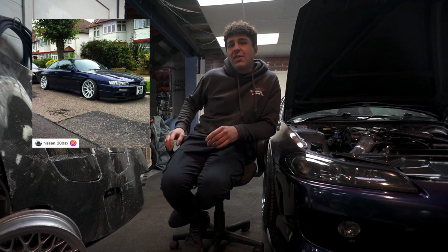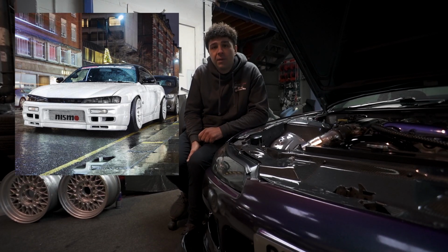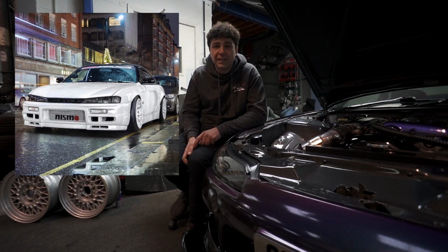Stage 3, that's how it came, stage 3. It was about 330 horsepower or something like that, but then as soon as I got it, I just started modifying it. So with the S14A that I had, after making it like 500 brake horsepower plus, I had it for about 2-3 months, and then I had a real bad crash. We'll put a picture up right now of the damage.